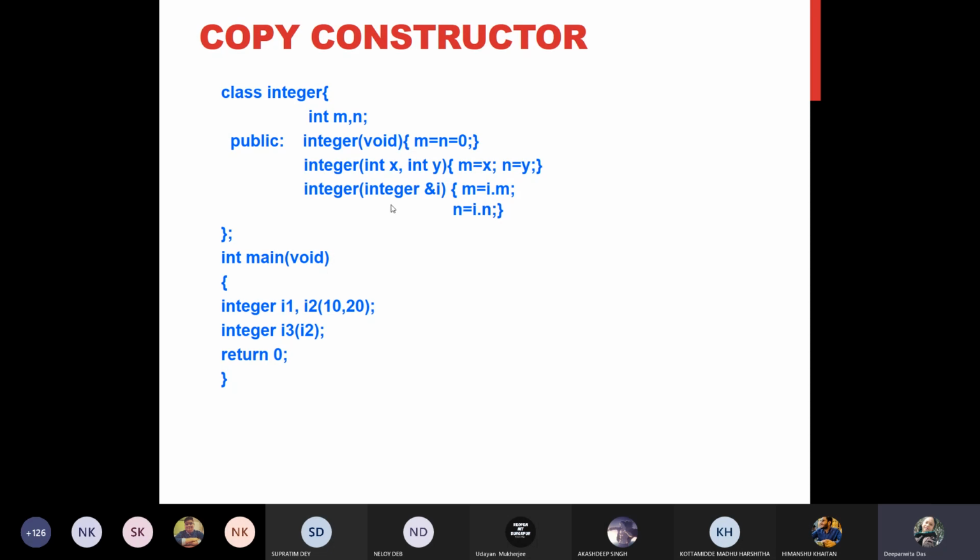We have three different constructors. The first one is a default one. The second one is a normal parameterized one. The third one is also parameterized, but we are passing the reference of the class, the same object. Just a simple thing.